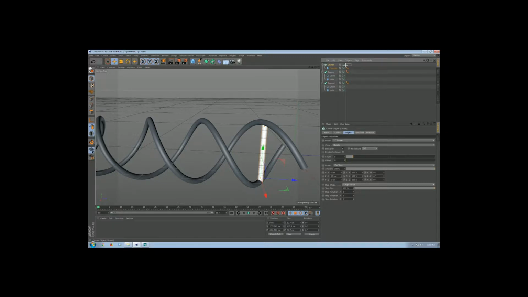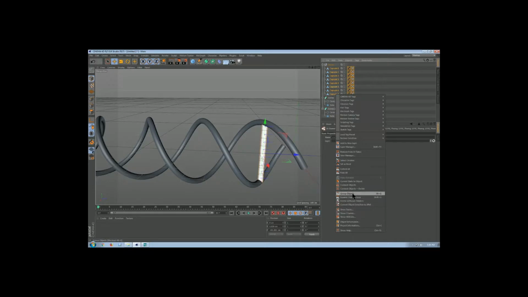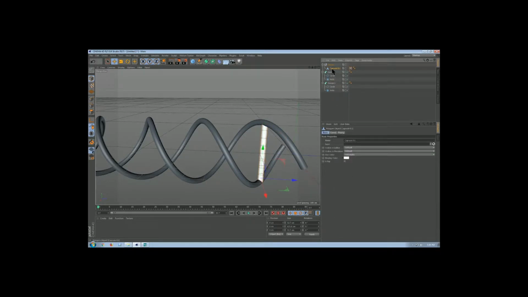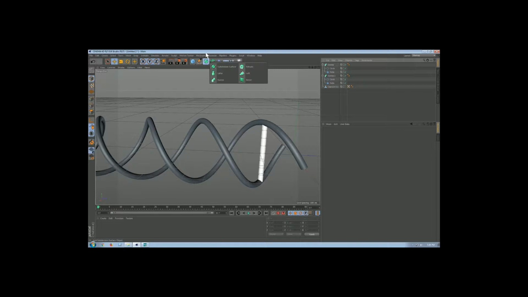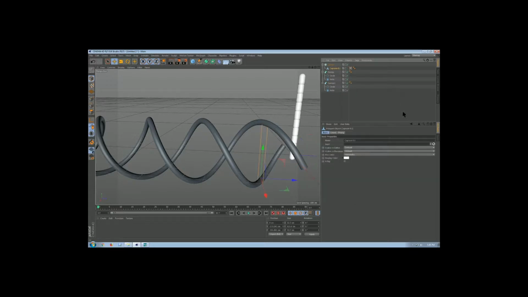We're going to take our cloner and our capsule. We're going to go ahead and make it editable. We're going to have all these capsules. We're going to right click those. We're going to connect the objects and delete, so we end up with just one unit here. Get rid of that. We're going to grab another cloner, and now we're going to take our single object, put that into a cloner.